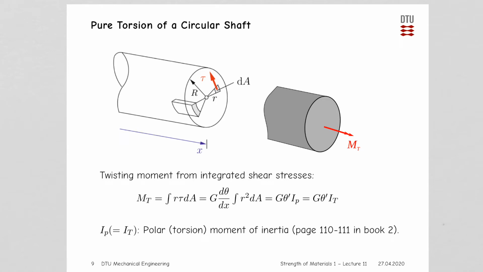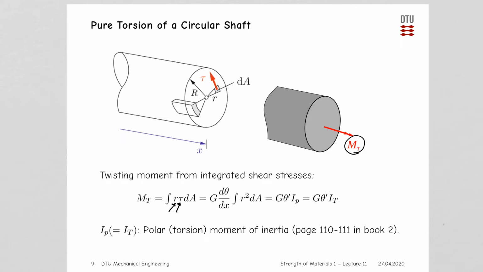Now we can go on a little bit by relating the shear stresses that we get from the shear strains to the applied twisting angle. So now we use the simple Mt to indicate that it's a twisting moment instead of using Mx. Now, of course, to obtain the moment from the stresses, we need to integrate over the cross-sectional area, and we multiply the stresses at a given point with the corresponding radius that it applies in. And by doing that integration, we get an expression for the moment contribution.